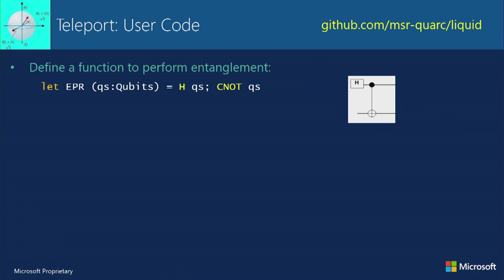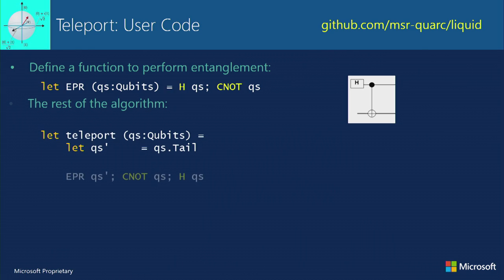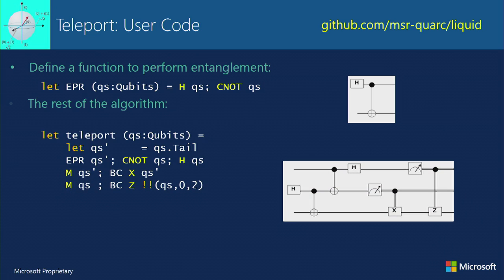The controlled NOT will take the first two qubits in the list and entangle them. So now the two of them are, again, copied, but they're not independent copies. If I do anything to one, it happens to the other, and vice versa. So that's one line, and what it made was the diagram you see on the right. That was automatically generated. For this talk, we don't have a lot of time, so I'm just going to show you what the code looks like, and then the circuit it generates. So there's a bunch of gates. There's some measurement functions. Those are the M's. And then the lines became double lines, which are classical bits now once they're measured.